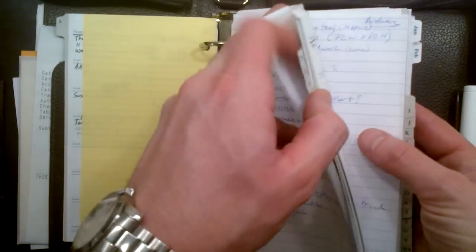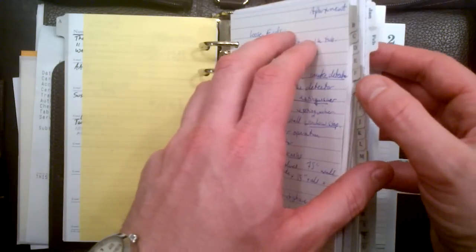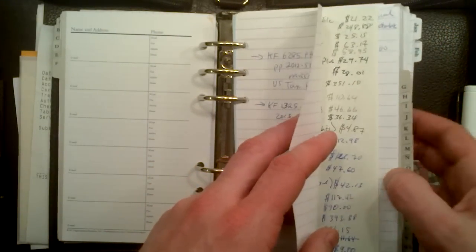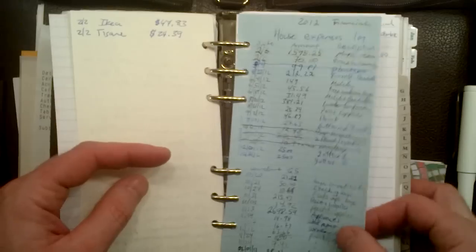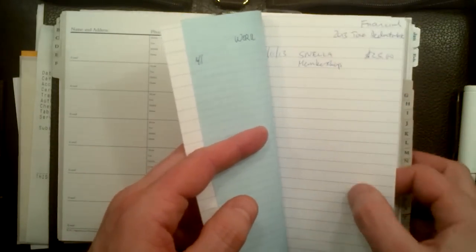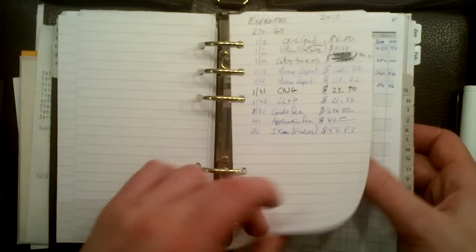If I flip to the H tab, I have a shopping list for the next time I'm at the hardware store, and as I get the stuff, I check it off, and then stuff gets added to it. And then under the F, I have a running list of all the transactions that are on my credit card. I have last year's house expense logs for the two properties, so this one is one property, this is the other. And then professional, other tax deductible stuff that's not related to the properties. I have an expense sheet for one and an expense sheet for the other.